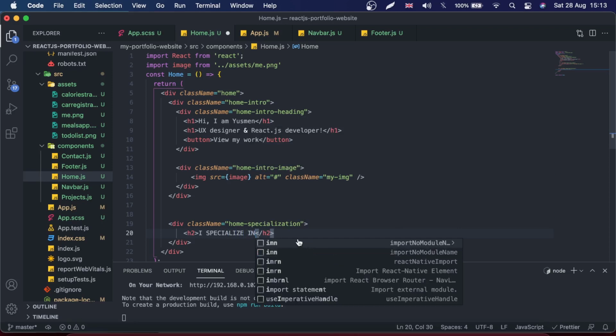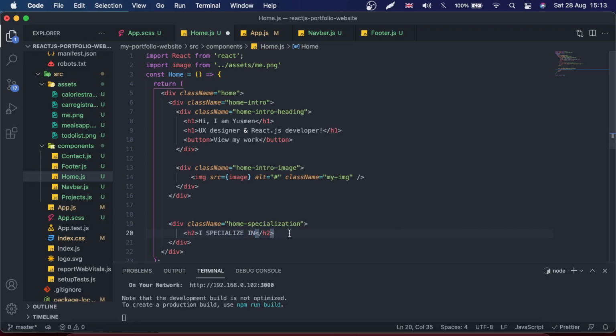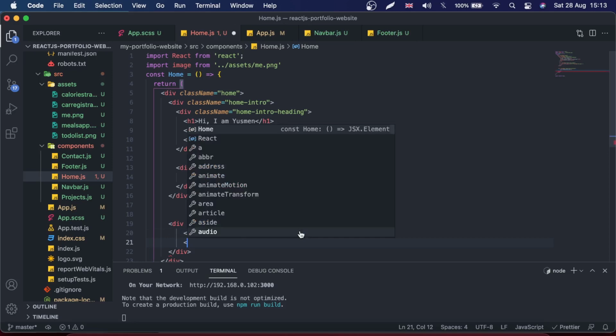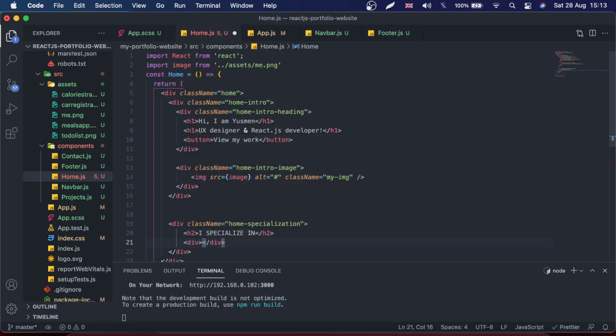And remember, we had that orange bottom line below the heading. To achieve this, we will have another div, which we will style. So I'll say div, and that will be an empty div, but we will give it a class name of bottom line, and you'll see what I mean by this when I start styling it.